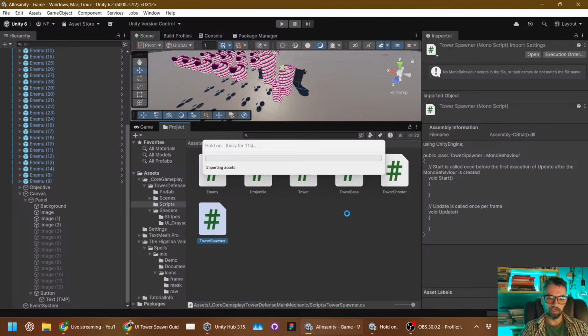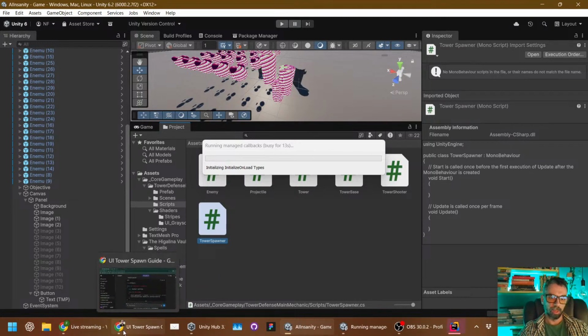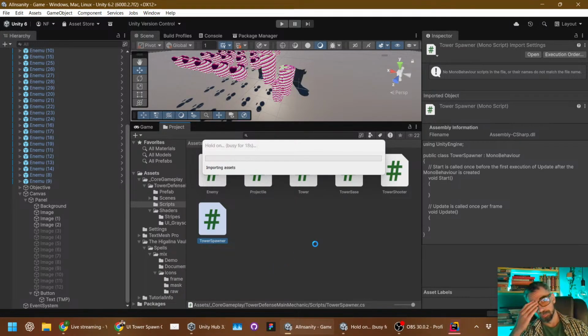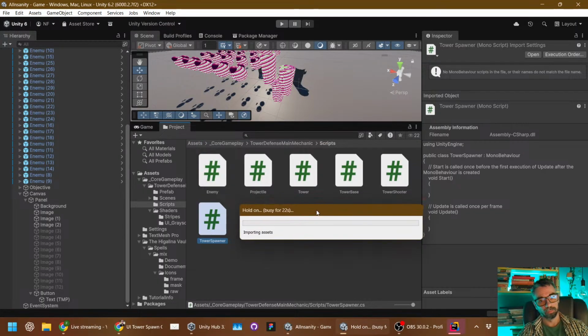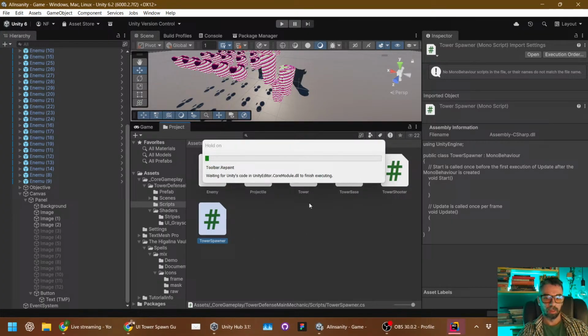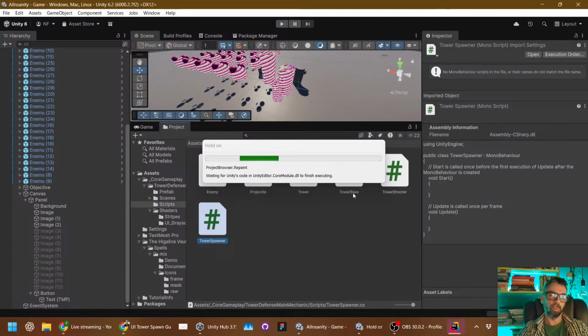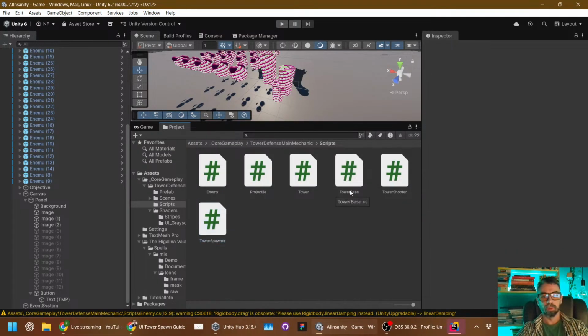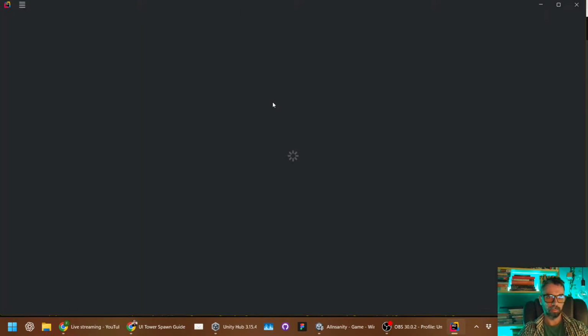I'm just waiting for stuff to load. Because every time you create another script, it needs to recompile stuff. Okay, please load.